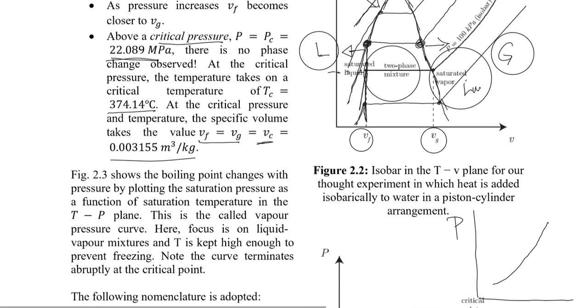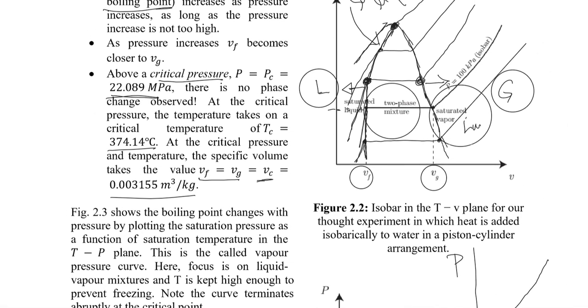Or in other words, if I'm increasing the pressure, that is my pressure 1 atm. This was a pressure less than 1 atm. This was a pressure greater than 1 atm and greater, and so on and so forth. So if I'm increasing the pressure, the saturation temperature increases. So that means the saturation temperature is increasing as the saturation pressure is increasing as well.